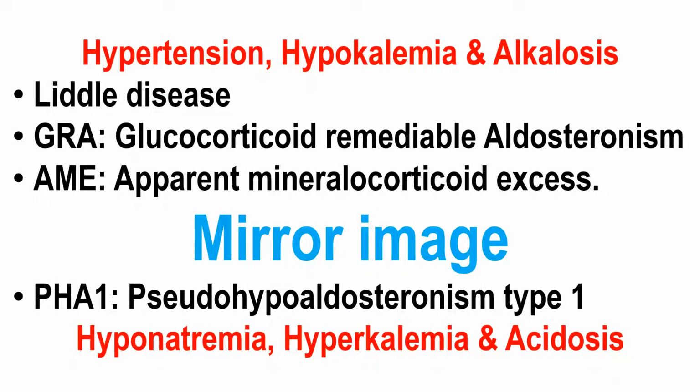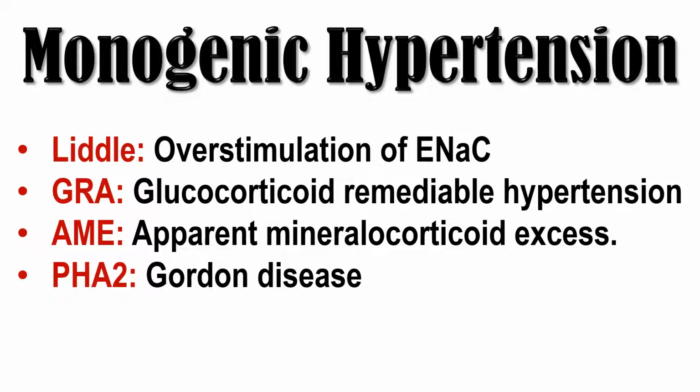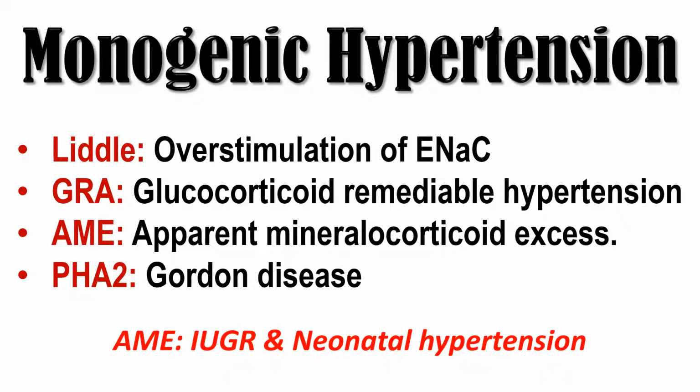Actually, these three conditions, Liddle, GRA, and AME, are a mirror image of pseudohypoaldosteronism type 1 biochemically. Monogenic hypertension is this group coming from oversensitization of the epithelial sodium channel, as in Liddle syndrome, and also including Gordon syndrome, pseudohypoaldosteronism type 2, in the distal convoluted tubule. Apparent mineralocorticoid excess may occur early in life, producing IUGR and neonatal hypertension.